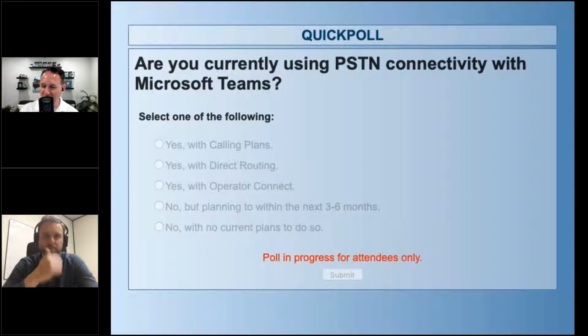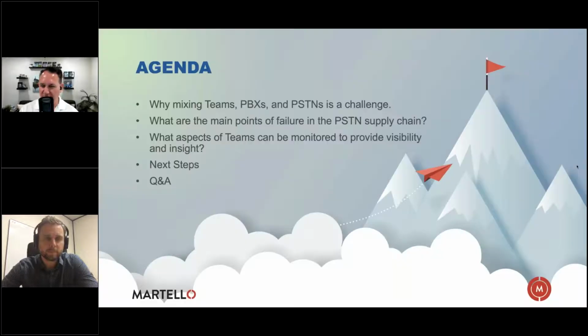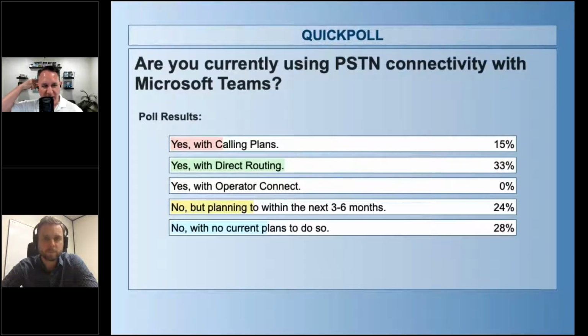That's not the point. But I'm going to go ahead and close this out now that we got about half of you, just so we can see the results here. So we can keep going. We don't have too much time today. But you're spot on, Rob. You got 33% with direct routing. No one's using Operator Connect yet, which is okay. And it looks like almost half of you, or more than half of you, are planning to utilize Teams integration with PSTN connectivity and so on. And then there's some of you with no plans, but obviously you're maybe considering it, at least informally, because you're on the call today.